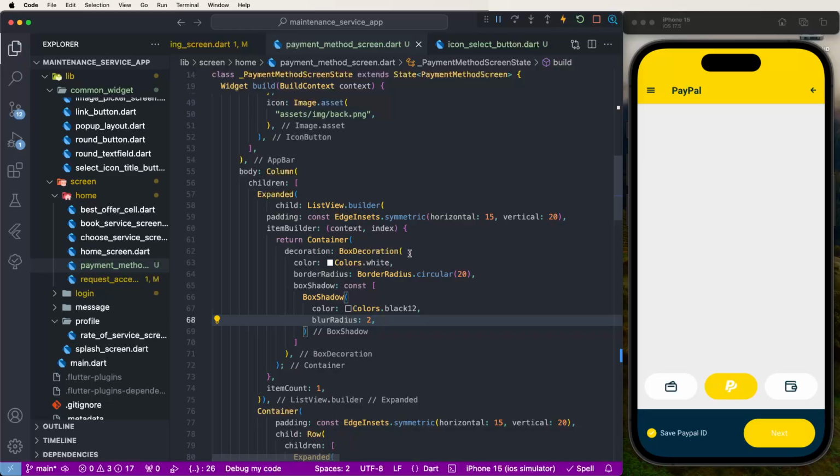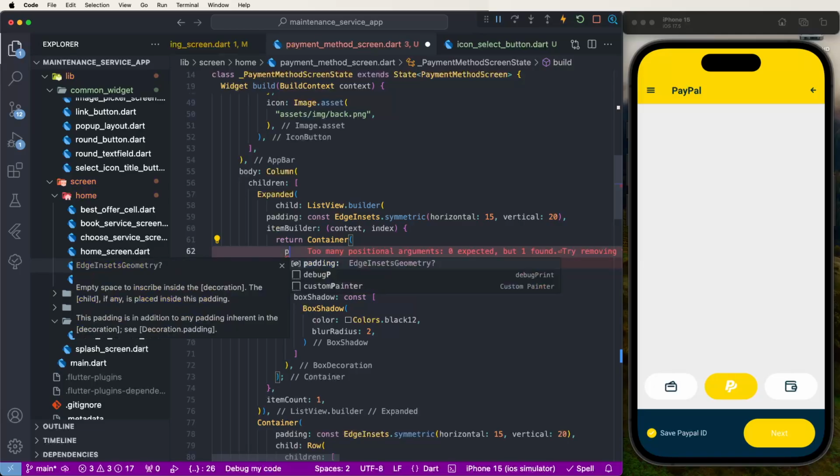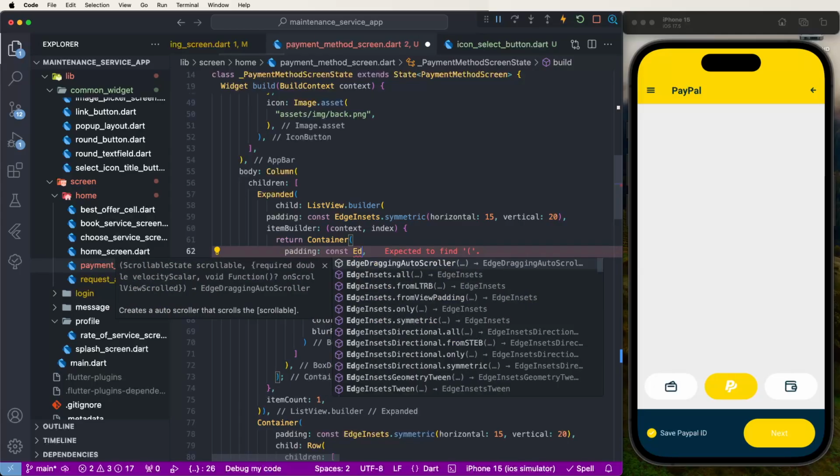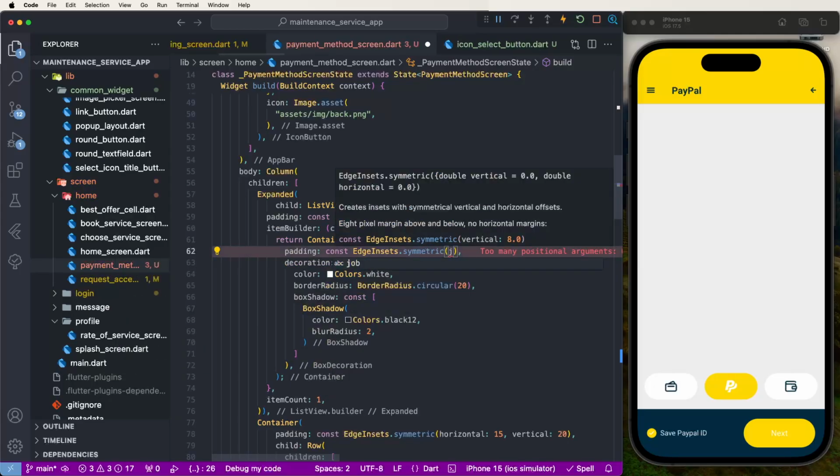And also another configuration need to set this here the padding const EdgeInsets.symmetric horizontal need to set this here 20 and vertical also need to set here the 20.